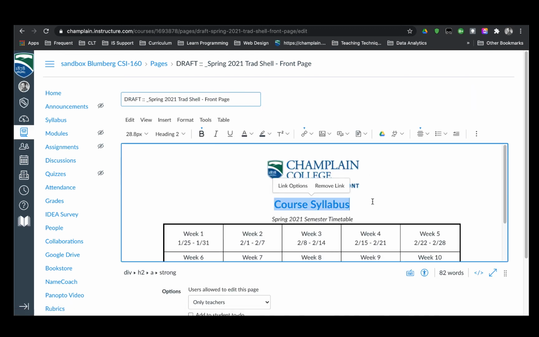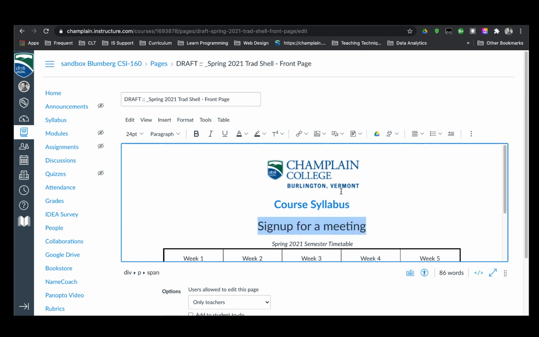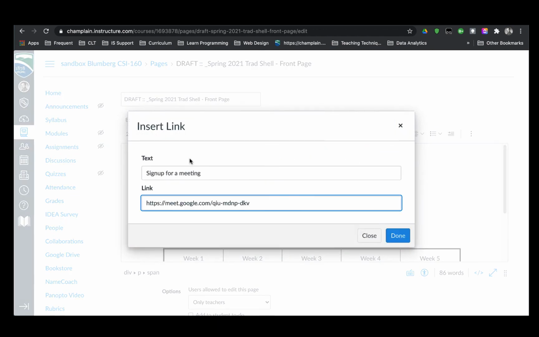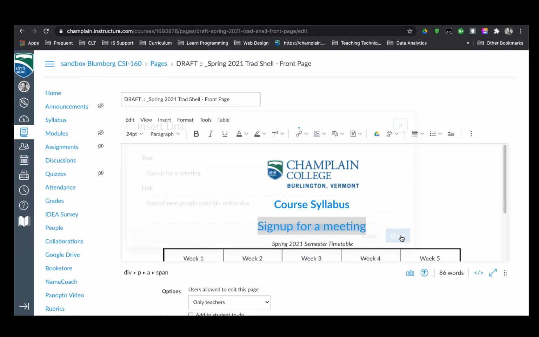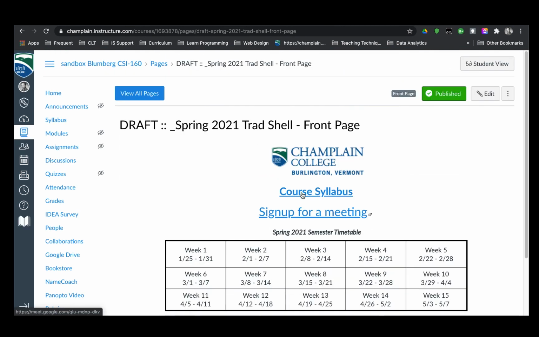I'm going to choose to put it right below the syllabus. So I'm going to come to the end of the syllabus, press return, right? Don't erase the word syllabus, so we leave that link in place. And I'm going to say, sign up for a meeting. And I'm going to choose to make this a little bit bigger, just so it stands out for students. And I'm going to turn this into an external link by clicking this chain link button. Paste in the link. I hit save, and I'm done. Students can sign up for a meeting with me. Easy peasy.